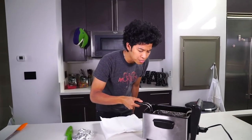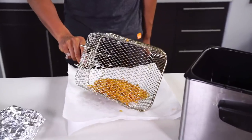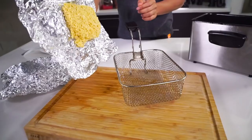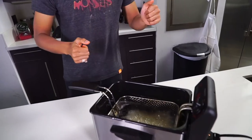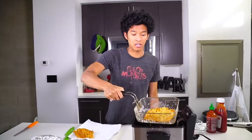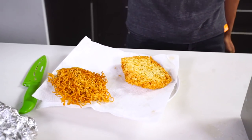So this is the beef one. It smells delicious, and you can see it's golden brown now. I'm going to take it out and plop it right onto my tissue paper. Now I'm going to get the chicken one. It smells so good — I'm so excited about this. It's like a square. I'm going to put it into my hot oil. Go chicken ramen — it's cooking. This one is looking really good, look how golden brown that is. I'm going to take it out and plop it right next to the beef one.